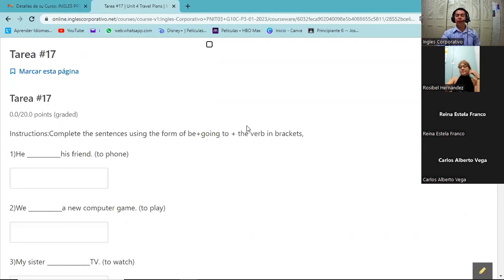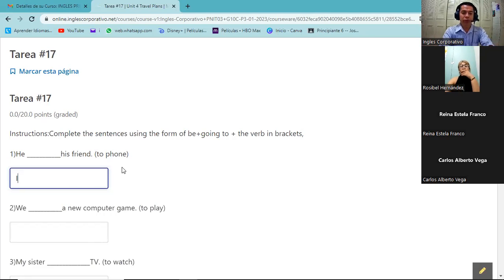Carlos, can you see the screen? Yes, teacher. Okay, good. Now, this is the topic we're seeing, right? Este es el tema que estamos viendo ahorita, pero nos vamos a adelantar un poquito, porque yo sé que muchos de ustedes lo entienden. Aquí lo que van a hacer es completar esta oración, ¿vale? Yo les voy a ayudar, pero no voy a poner la oración. Voy a poner otro verbo. Aquí dice telefonear. Ustedes lo revisan, pero no me lo van a publicar ni en el grupo, para que no nos demos copia. Solo me dicen si me salió o no me salió.